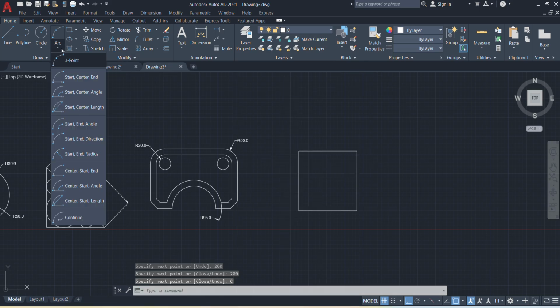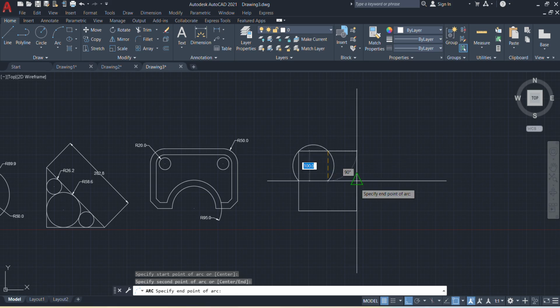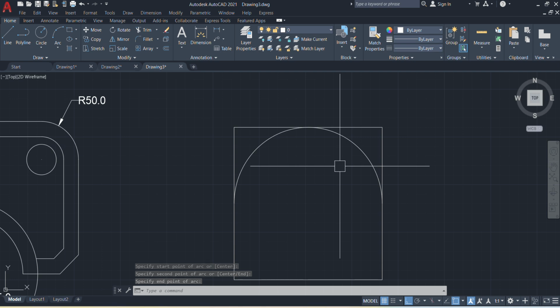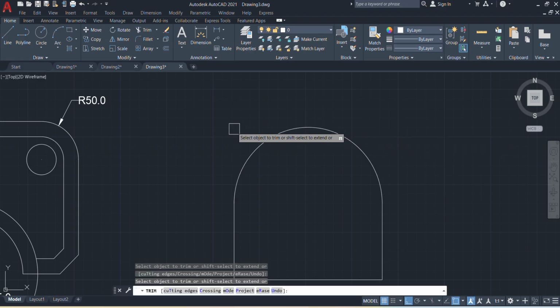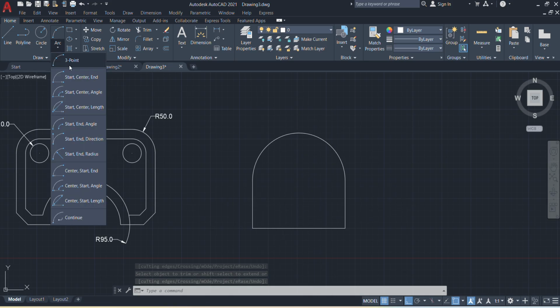Now I can go to choose the arc. I can find out the 3-point arc. So one is this point, one is this point, and another one is this point. Now you can able to see the arc was created. So after that you can just delete this one, and after that you can go for TR trim to select these two, and you can able to create it like this way. So this is the 3-point arc.